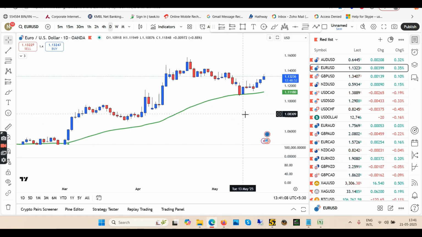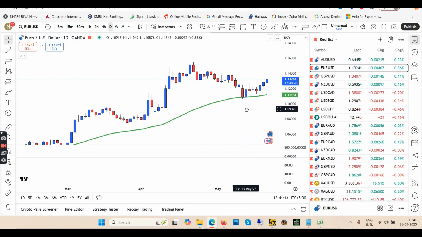Coming back to daily, okay? This is where a lot of people thought that we are going down, and that we might go down. But since then, we have blue candle, blue, blue, blue, blue. So we're going up, okay? So we are still above the EMA. And I told you in my previous videos that this red candle has rejected the EMA, did not close below the EMA, and now all of a sudden after that we had a blue candle, and this previous red candle is eaten by this blue candle.